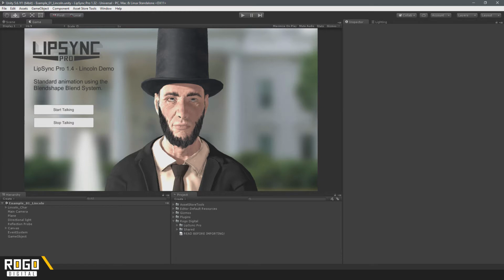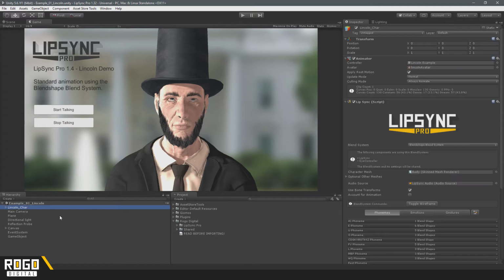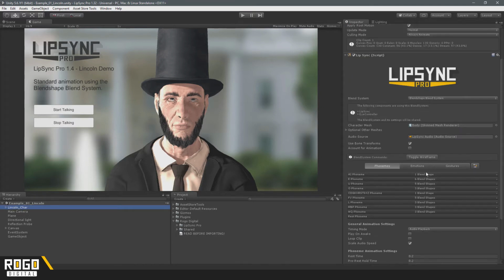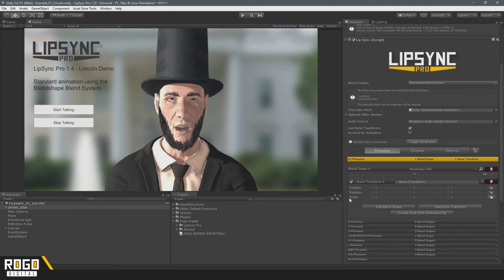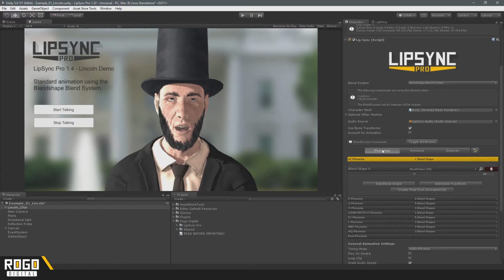So first up, support for bone scale has been added to poses. So from now, when you've got use bone transforms ticked and you add one, you can now scale them, as well as changing the position and rotation. It's quite a minor one, but that was missing before, so that should help some people out.